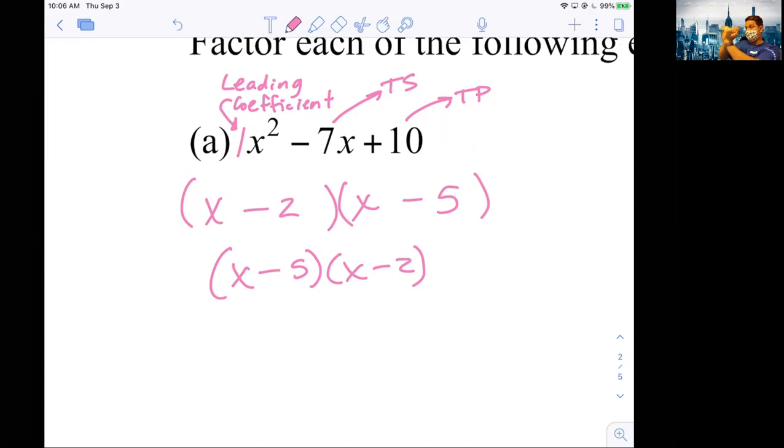Commutative, right? Like you commute from home to here every day. So y'all are commuters. You go back and forth, you switch sides, right? At home, at school, at home, at school. So that's the commutative property. Flip it around.